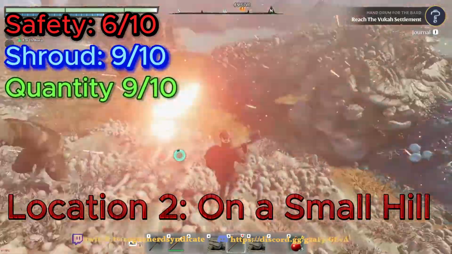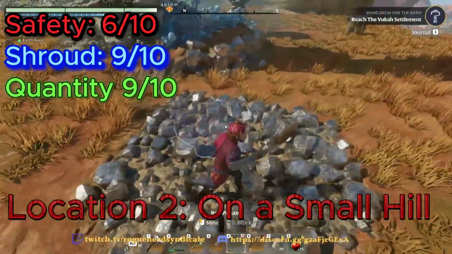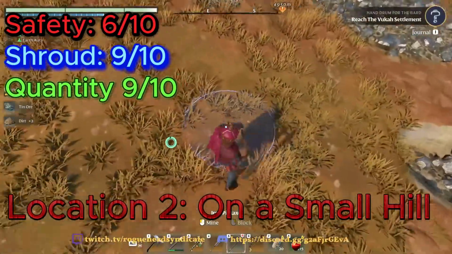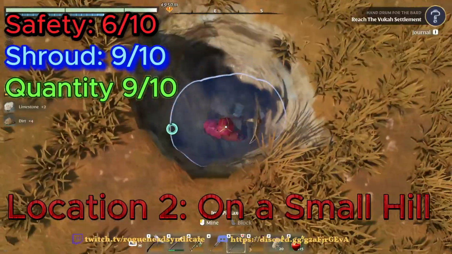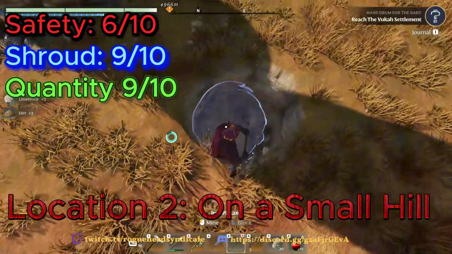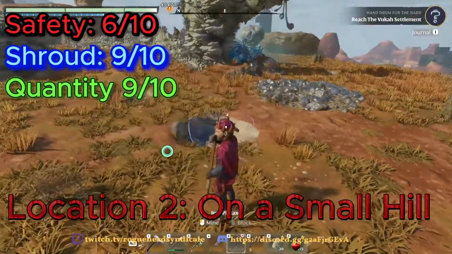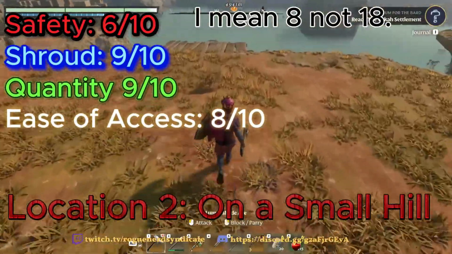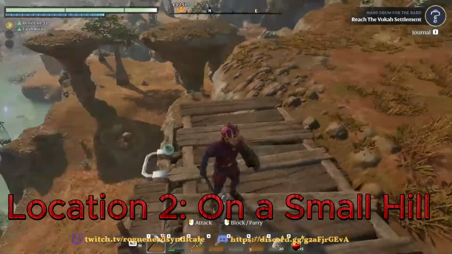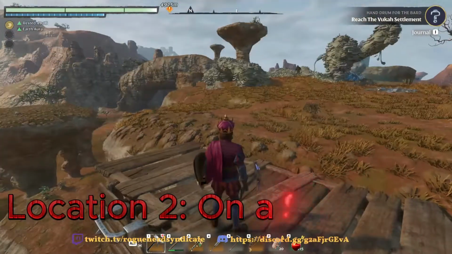For quantity, I give it a 9 out of 10 since while what you see here is not a whole lot, you have more underground. And it goes pretty extensive down here. So make sure you dig pretty deep through this little hill. Ease of access, I say 8 because you have to have a grappling hook and there's still some shroud and some people to fight. So you can stick a flame altar right down there and just keep going up and down as you like.